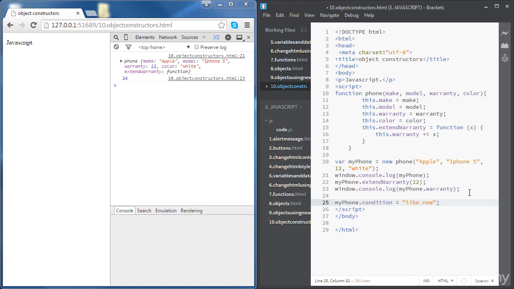Okay, and set it for this my phone to like new, for instance. Okay, and now let's see what we get if we display the objects in the console.